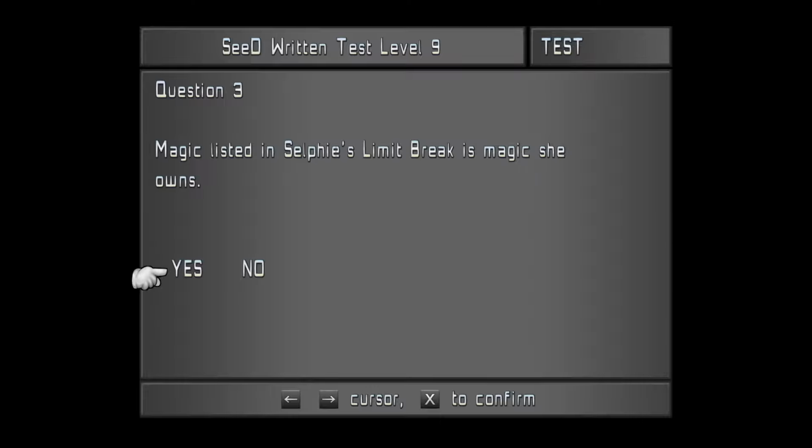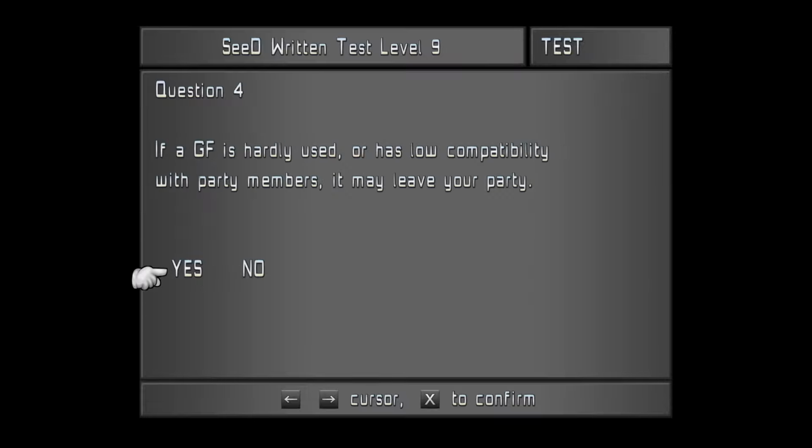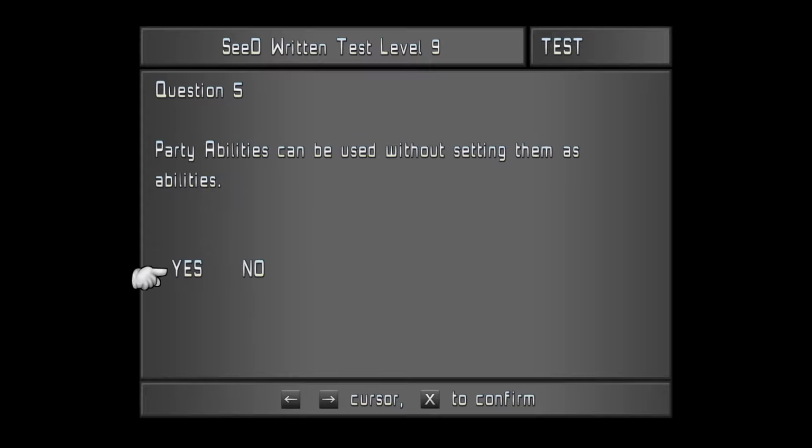Magic Sirens. I said yes. I have no way of knowing. I'm going to say no for this one this time, because I said yes before. Alright. The GF has used. So no. Priority abilities can be used for the save of this one. No, you need to set them up.